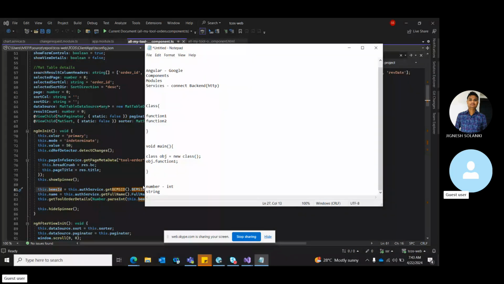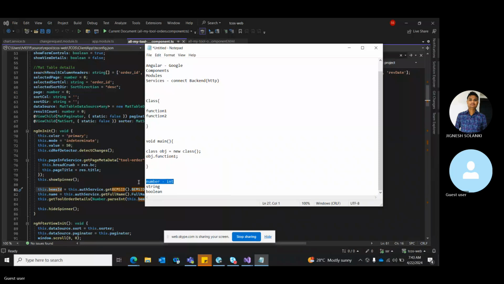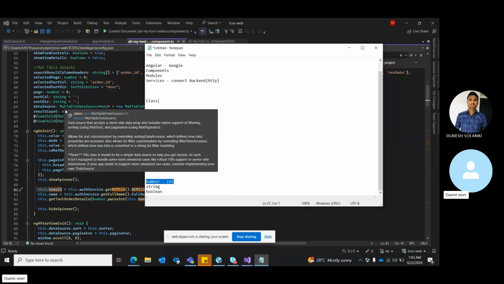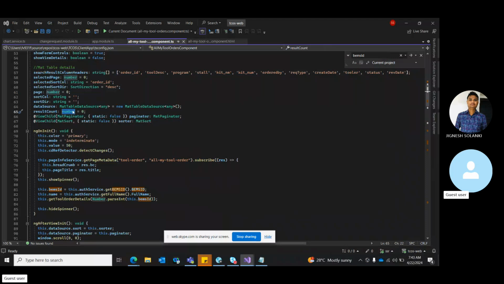String is the same as in C sharp. You have boolean. Rest I think everything is the same. Boolean, yeah, rest everything is the same. But only int will become number. Int is number. That's the only change.